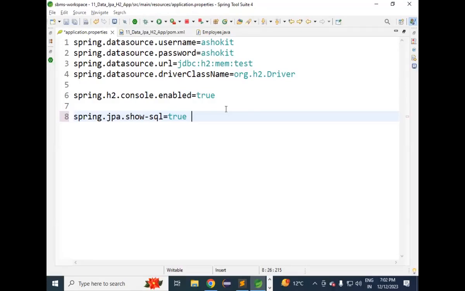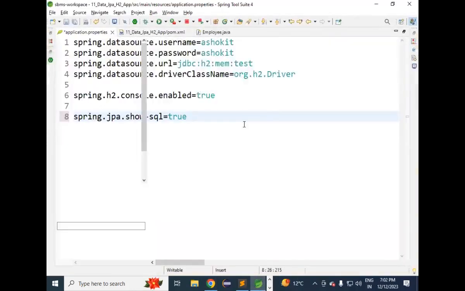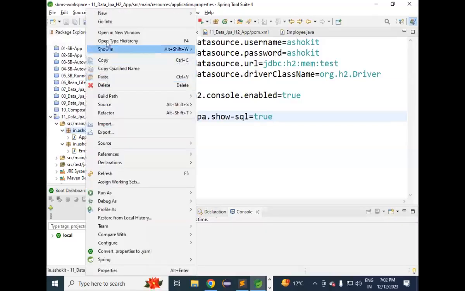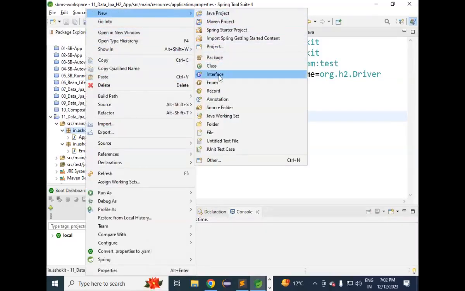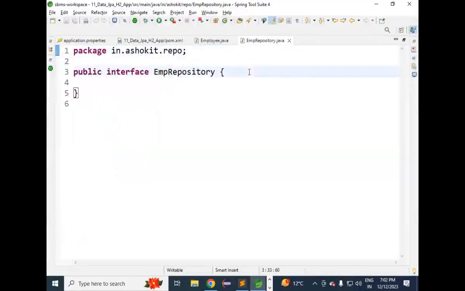Now, let me perform operations on the table. To perform operations on the table, I need a repository, guys. So let me create one repository, new interface, EmpRepository, in the repo package. Click on finish. So this is a normal interface.